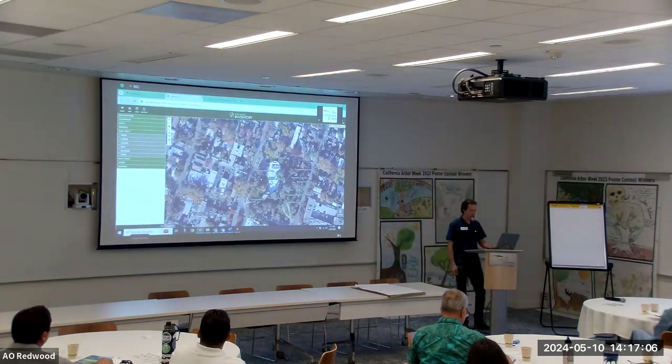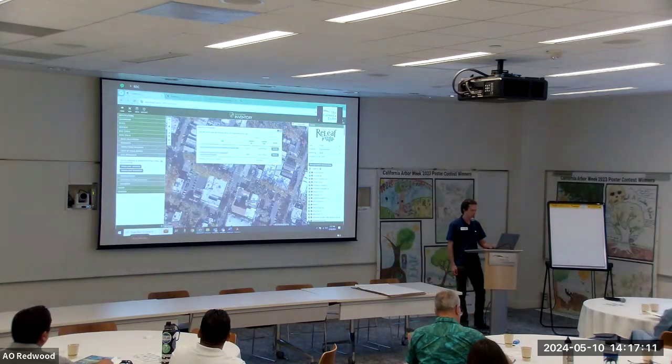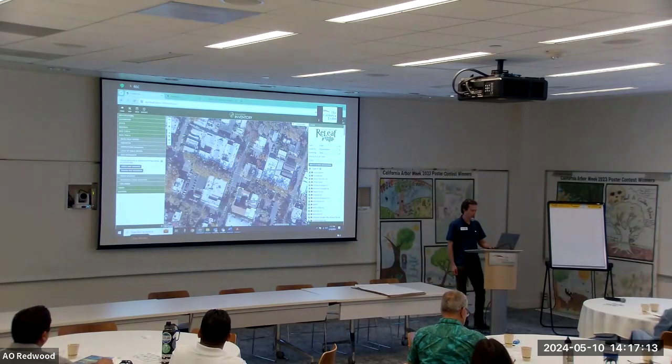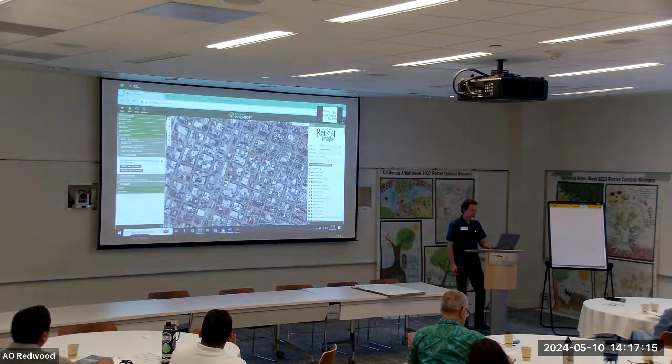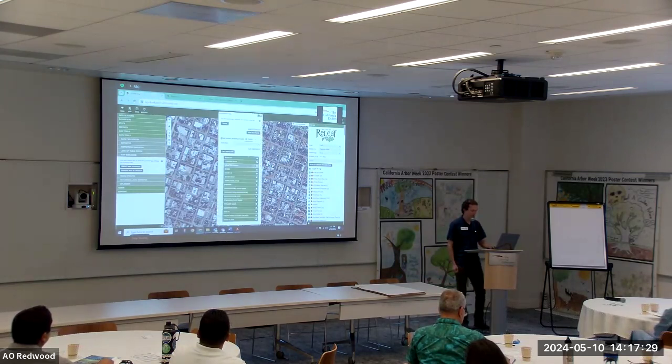The last thing I wanted to show you guys, which I think is really cool, is I'm going to go back to my main view so I can see all the trees rather than just that one park. And let's say I had a project that was funded by CAL FIRE, a generous sponsor of a lot of our work here. So if I have put all my tree data in there, and I want to say, oh, I only want to look at my trees from this one project, the ReLeaf office planting.